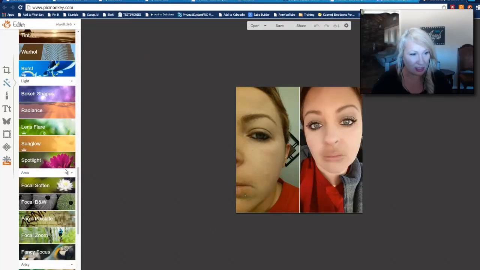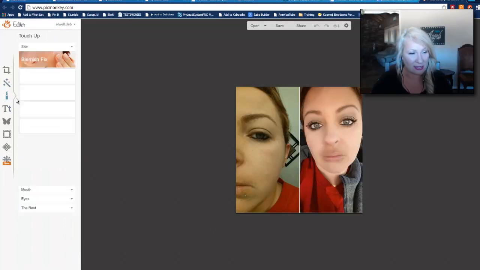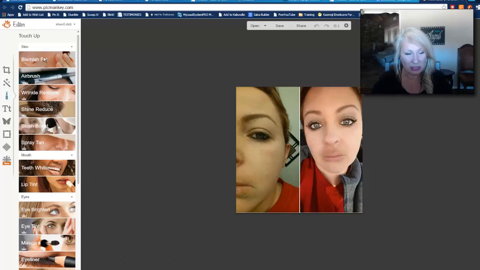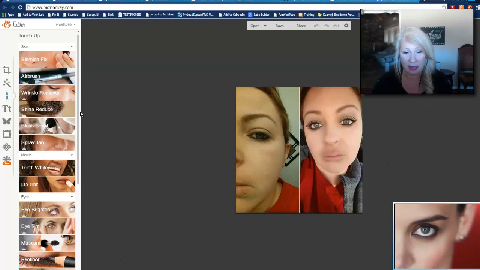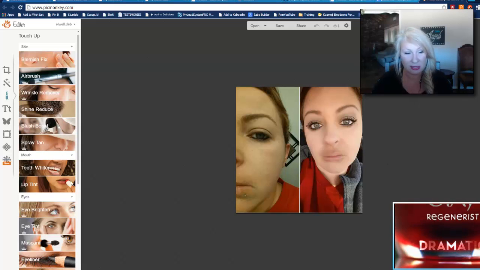It's got a bunch of those. And then it also has, check this out, fix blemishes, wrinkle remover, and so on. So there's no reason why the pictures that we post have to look bad. It'd be funny if our before pictures were normal, and then on the after pictures we got rid of wrinkles and stuff.